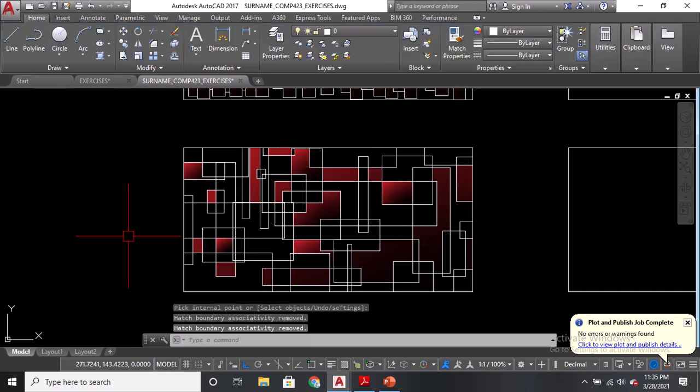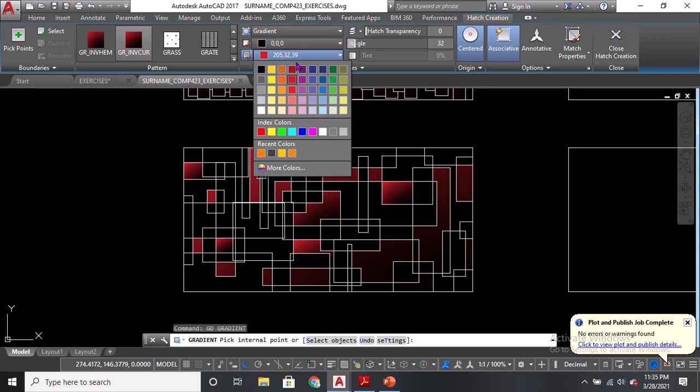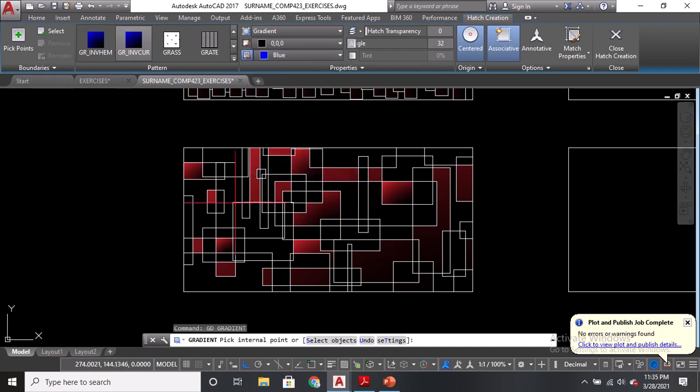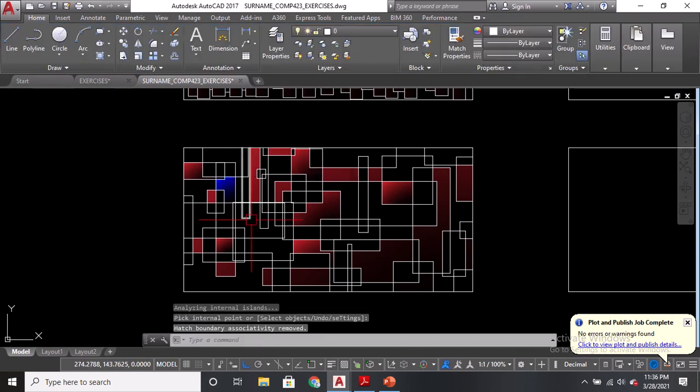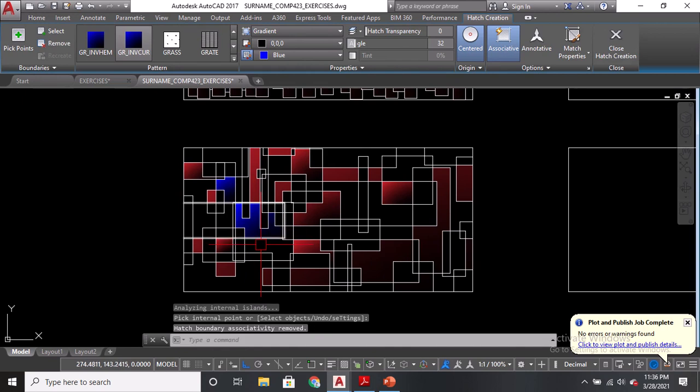And enter. Okay, so you can always type GD again. I'll be changing it to blue. Okay, click enter and enter if you want individual gradient objects.